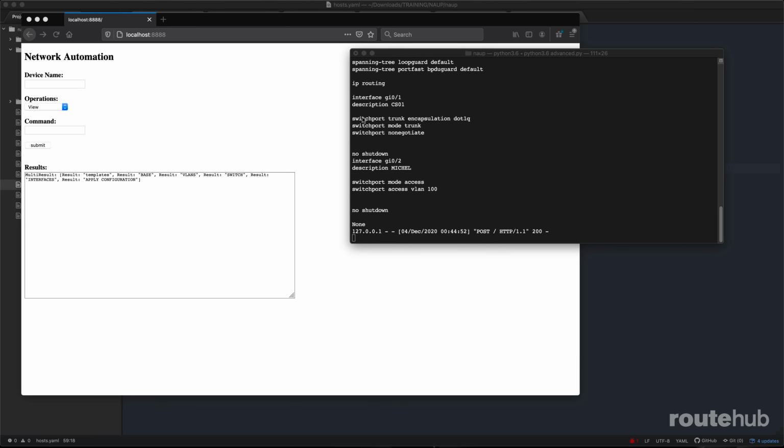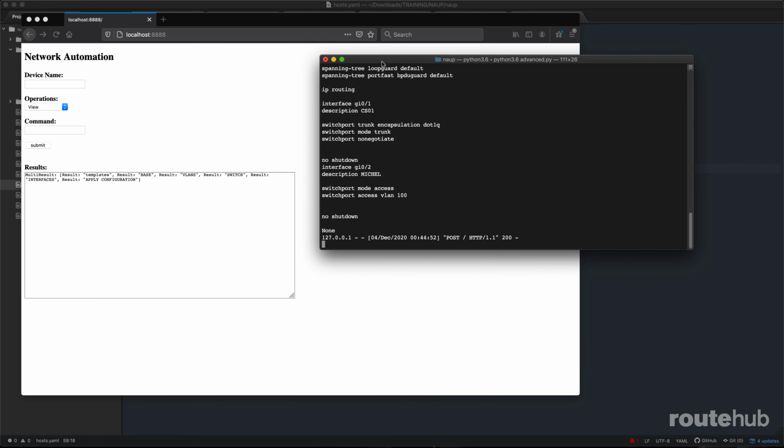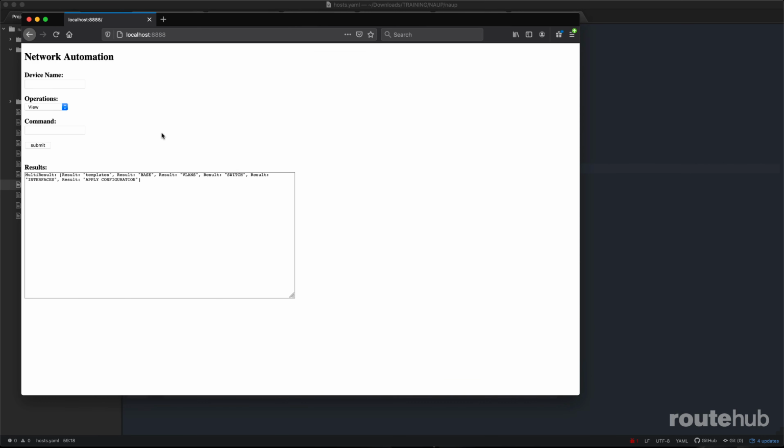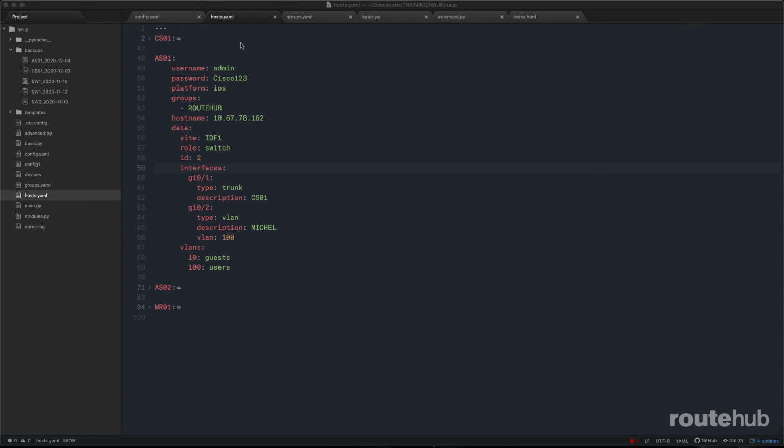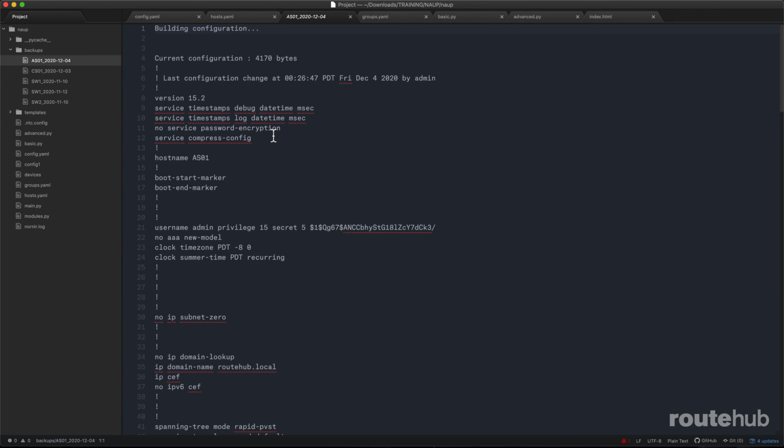So now we look at the access switch directly, which we can technically just go to here. So now I can say access switch 01, and let's actually do a backup of that. So I can go ahead, say backup, and say submit. That has been completed. So now if we go back to our folder here, there's a configuration for access switch, and this will reflect that config.